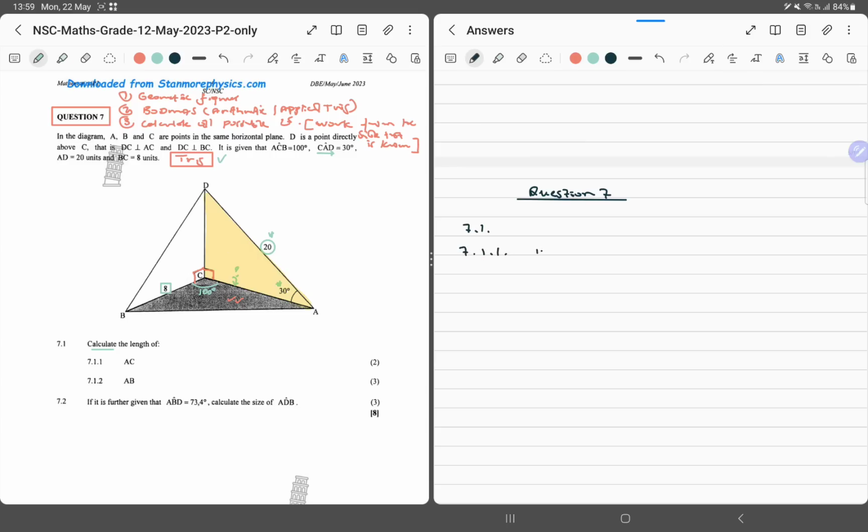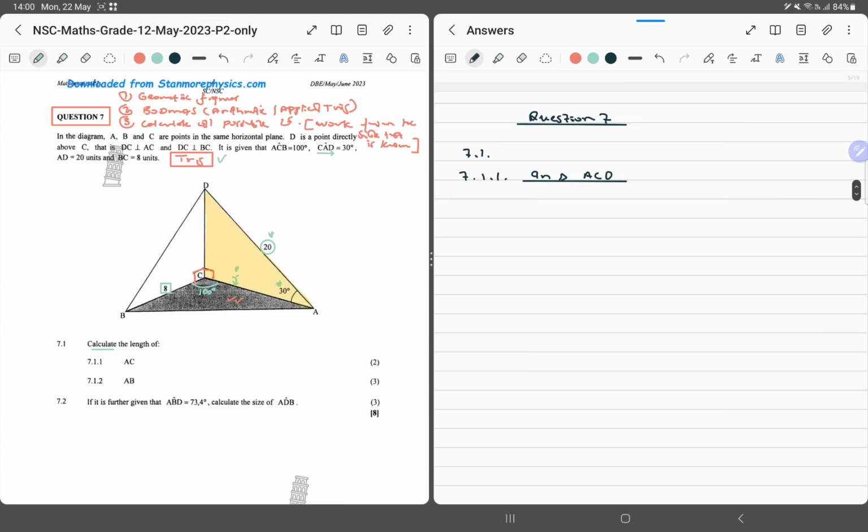So we know that, well, always state where you're working. Sorry, in triangle ACD. Okay, don't be haphazard. Don't be careless. You're gonna die. So what do we know? We know that cos of 30 degrees is going to be equal to AC over DA, okay? Which you can just write quickly. You can say, therefore, AC is going to be 20 times cos of 30 degrees. Okay, easy stuff. No need to sweat here.